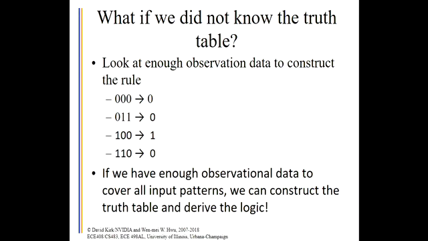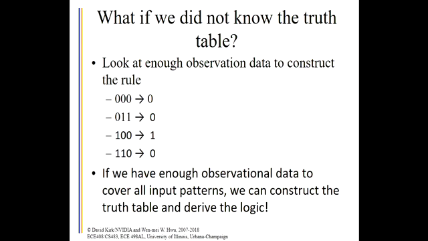So let's say we collected 4 of these inputs, and we got the user to give us the expert opinion about what the output should be. So now we have these 4 pieces of data. Does this completely specify the logic? Probably not, because we really need all 8 to completely specify the logic. If we design a piece of logic with these 4, we will be able to do correctly with these 4. But if we have an input that we did not cover, then the output is kind of random, isn't it? Then it depends on fate.